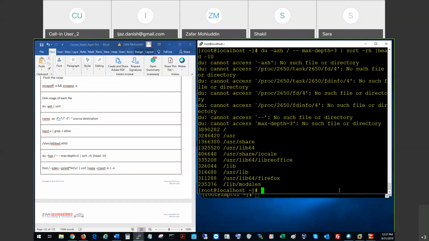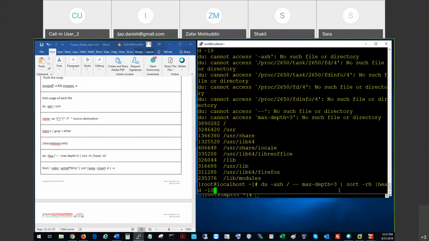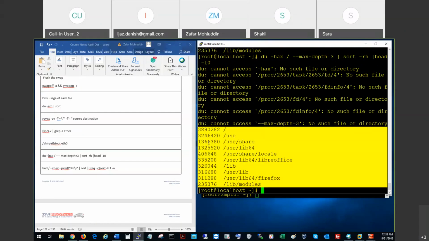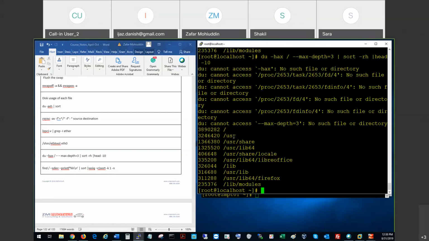Okay, here it kind of worked. So let me run the original one, h, max. Okay, there shouldn't be any space in here. Hyphen hyphen max. Okay, and so you got this information here. It will give you the top 10 trees which are using disk space.